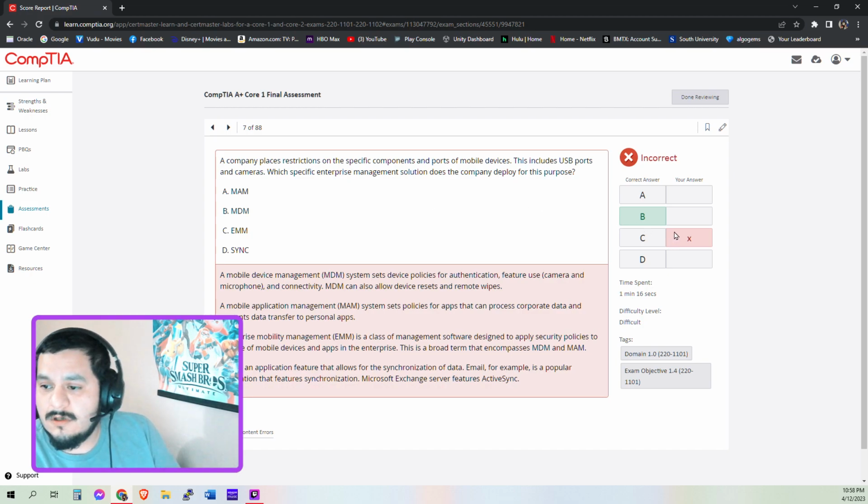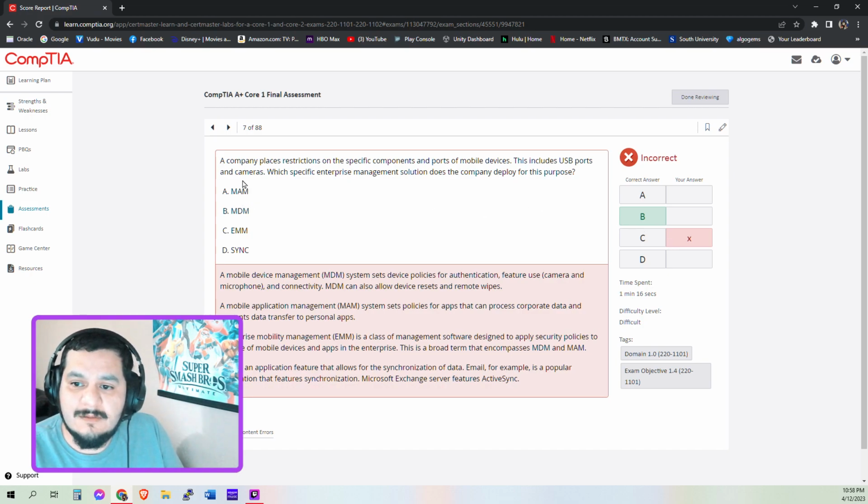7, I got this one wrong. I put C and it is B, MDM. Because a mobile device management (MDM) system sets device policies for authentication, feature use, camera and microphone, and connectivity. MDM can also allow device resets and remote wipes. I picked EMM, which was Enterprise Mobility Management.